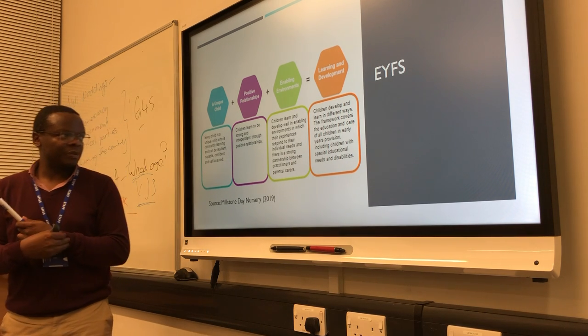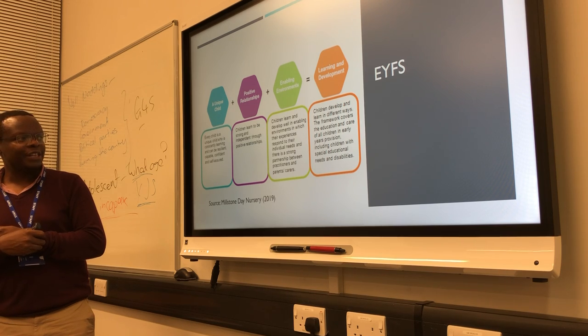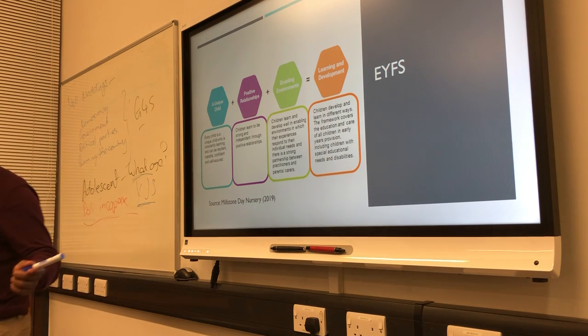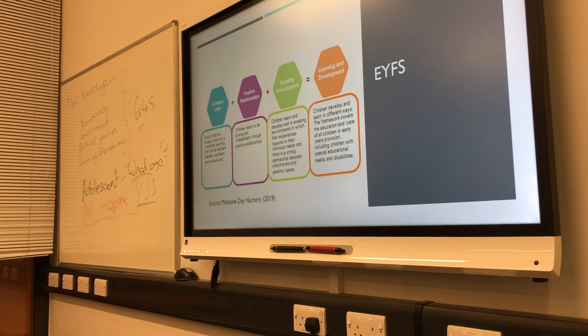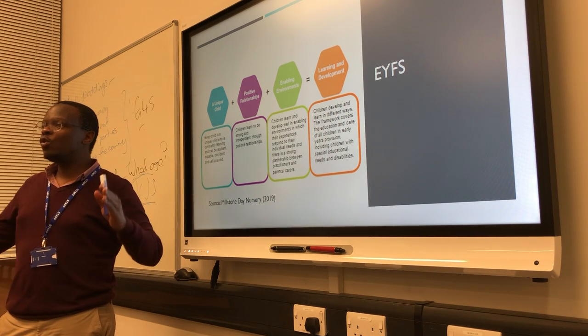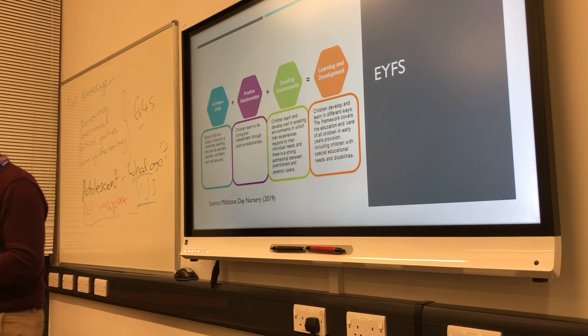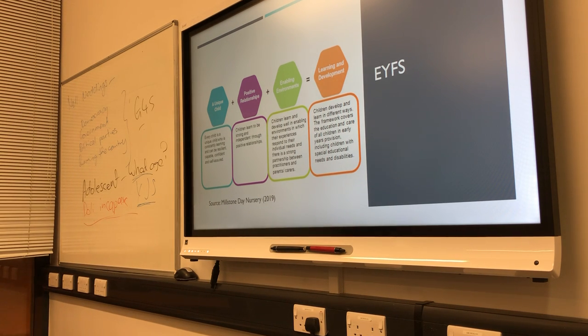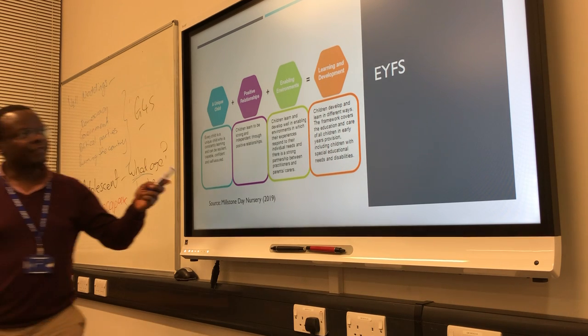Children learn to be strong and independent through positive relationships. These relationships must be fostered in the setting, but the best way to do it is make sure that what is happening in the setting is followed up at home. That gap between home and setting sometimes can be a problem. Because if a child is experiencing something else at home and only having the positive aspects in the setting, there's no continuity. So there's need for professionals, practitioners to work with parents. Am I right? Yeah?